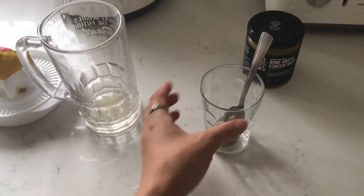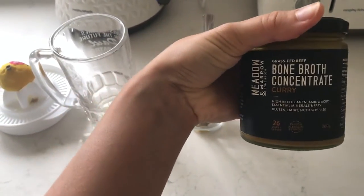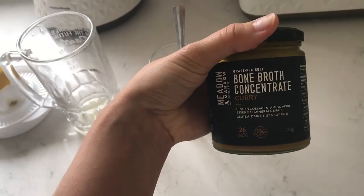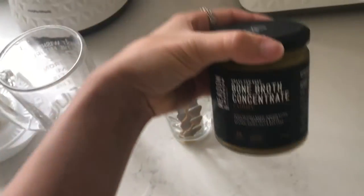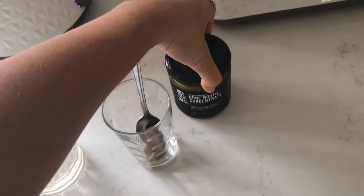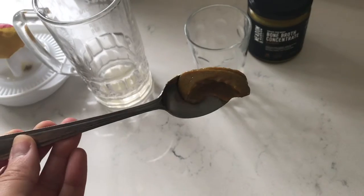And this one is my bone broth. So this is the bone broth that I use. It's by Meadow and Marrow Bone Broth. It's actually really nice. I get the curry flavor. They also have like a lemon and herb, I think it was. But that's the one I use, and I get it from my acupuncturist. And I just simply have a teaspoon of that.